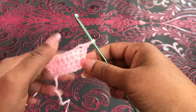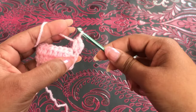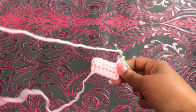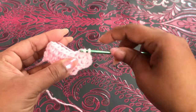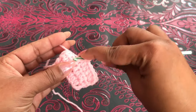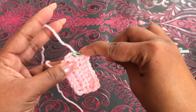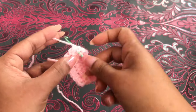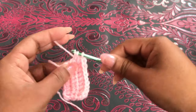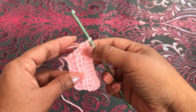Third round, chain 2, turn other side. Into the first chain 2 half double crochet, into the other chain half double crochet. I have 4 half double crochet now. 5, 6, 7, 8, 9, 10 and 11 half double crochet together, and into the last chain 12 half double crochet. Third round I have 12 half double crochet.